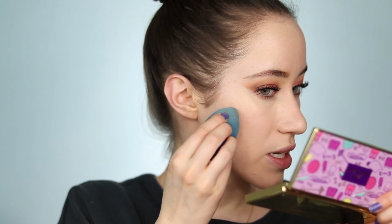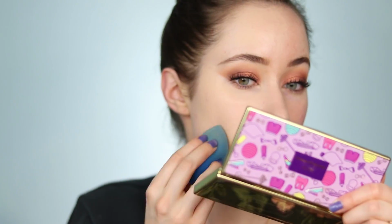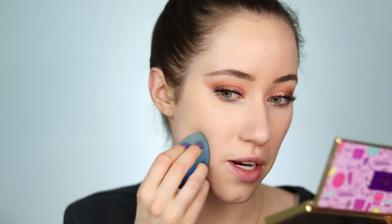Okay, well that looks really nice and smooth, and as you can see, it did give quite a bit of coverage. Here's the one side compared to the other side. There are still some blemishes showing through. I'm gonna see what it takes to cover those with the foundation because I didn't get 2 shades of the concealer, and the concealer is honestly kind of a light shade. So I'm kind of wanting to just build up coverage using the foundation. Okay, so far so good.